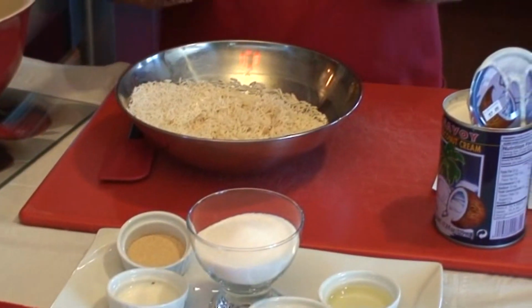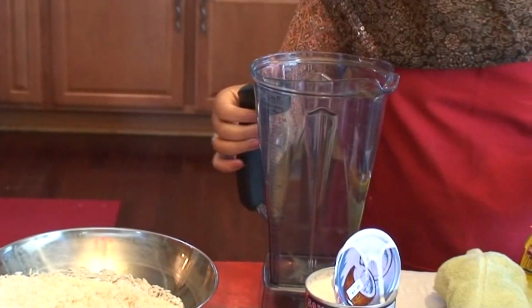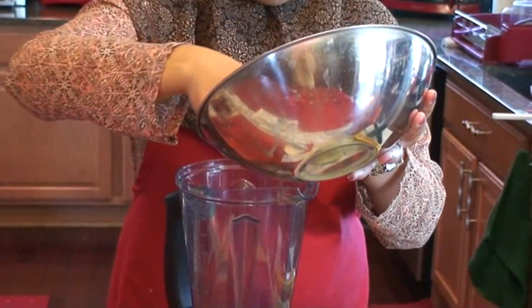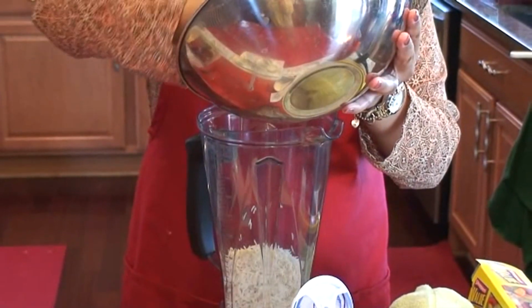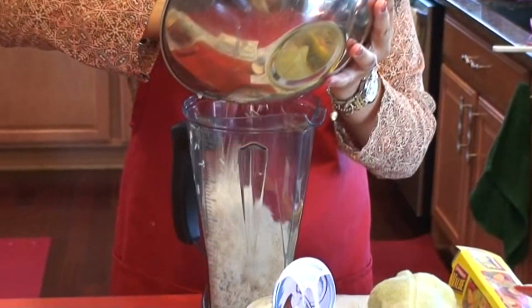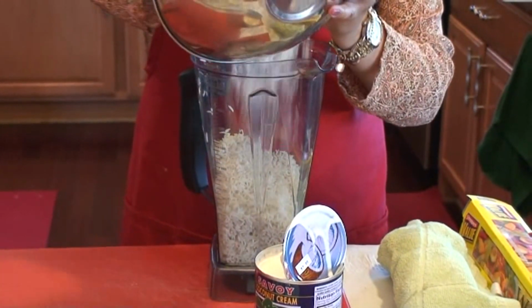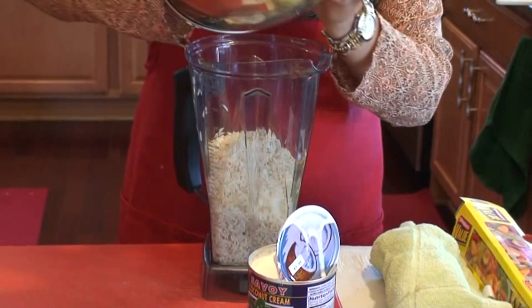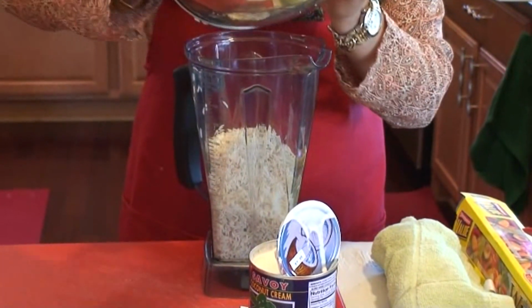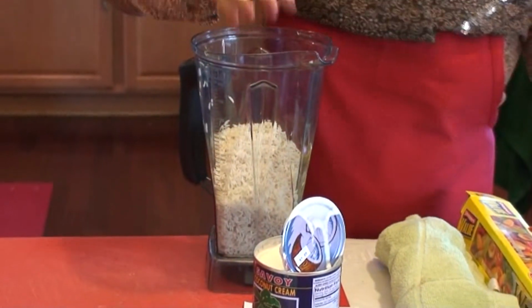Now what we're going to be doing is putting this all in a blender, and you don't need a high-tech blender for this or anything like that. I just do a lot of cooking, so I've invested in a good blender. So we're just going to go ahead and add all our rice in here. It's really simple once you do it a couple times, and I'll show you another thing that also can be done with the same dough. Okay, so we got all that in there.